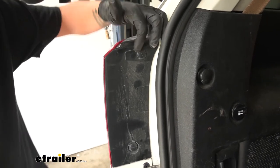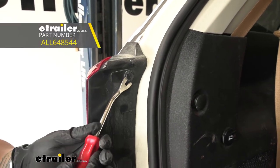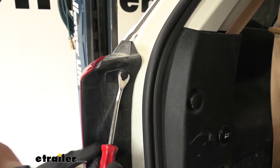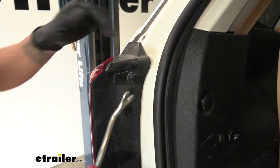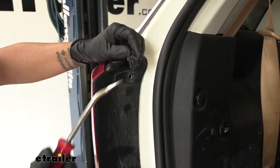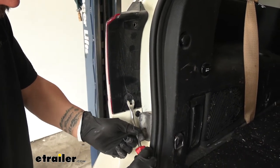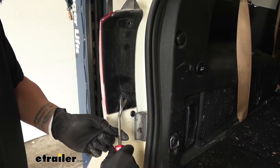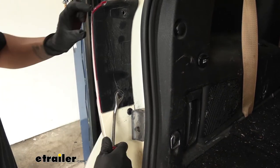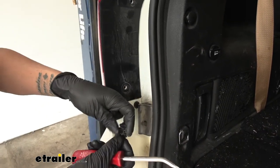You can see these pushpin fasteners have little notches on the end. You can grab a flat blade screwdriver or a trim panel tool — you're going to want to come underneath that notch and pry out the center section of the pushpin first. That'll release all the tension on it, and then we can come underneath the base and pull the rest of the pushpin out. It can be a little bit stubborn, which is why using a trim panel tool helps because it'll go around the center of that pushpin and make it a little bit easier to pull those out.